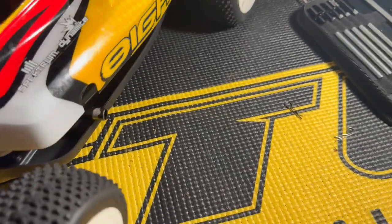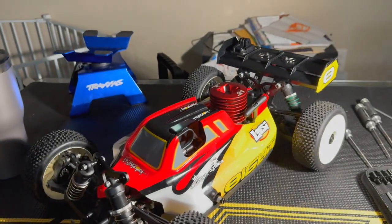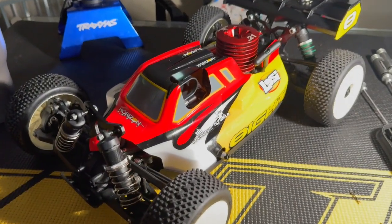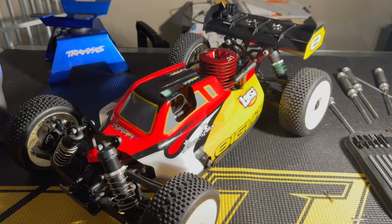So, nothing wrong with her. Thank God, no wrenching on this thing. No wrenching on the Lucy tonight. She ran good. Like Nick said, she's a tank. On to the next one.